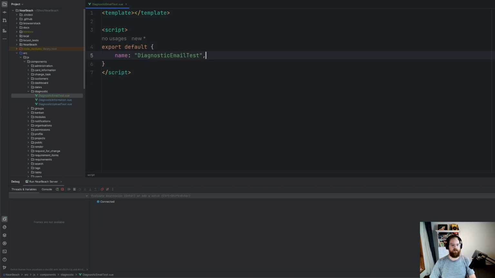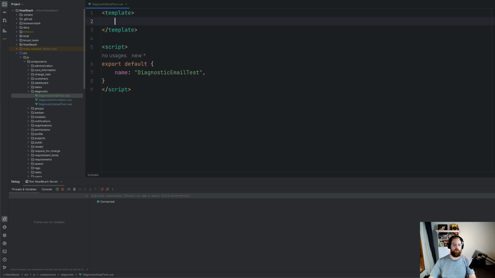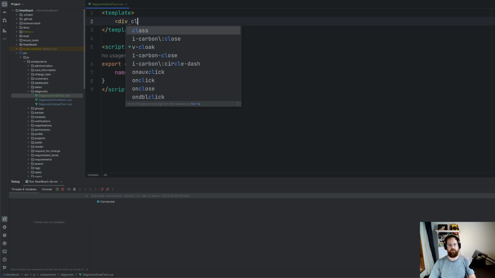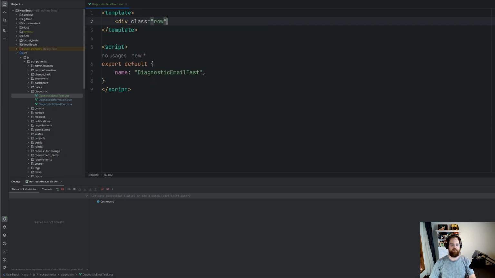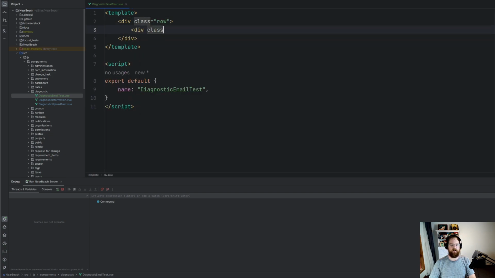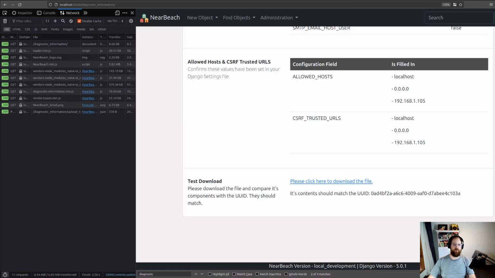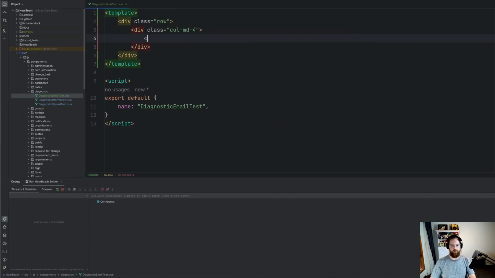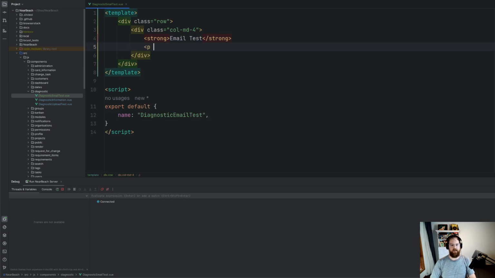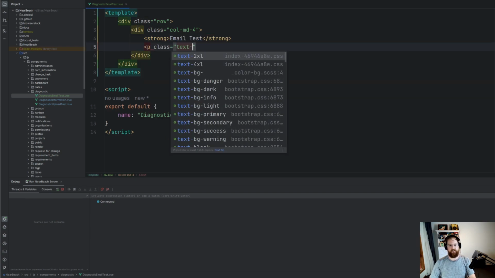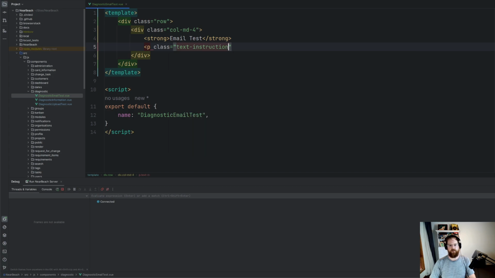All right, so that's all we need for the moment. What we want is div class equals a row, and then we've got div class equals col md4. In here, what we want is very similar to what this is. We've got test download, so we'll have strong email test, then we'll have p class equals text instruction.